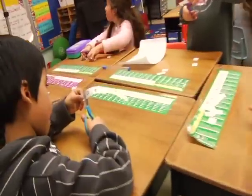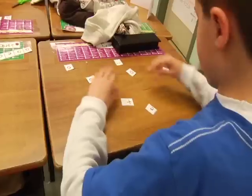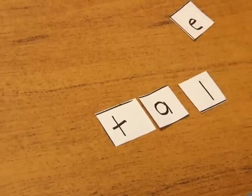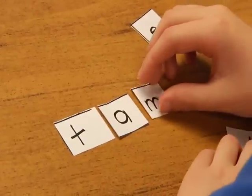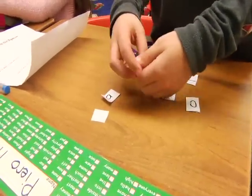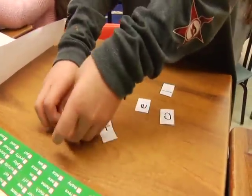Right now we're going to do a making words lesson in which children are given a limited number of letters that in the end go together to make a long word. We're going to use that to help us understand how words go together and how they can help us make patterns to spell more difficult words. So we're looking for patterns in words, double vowel patterns, and then transference of that to a larger word.